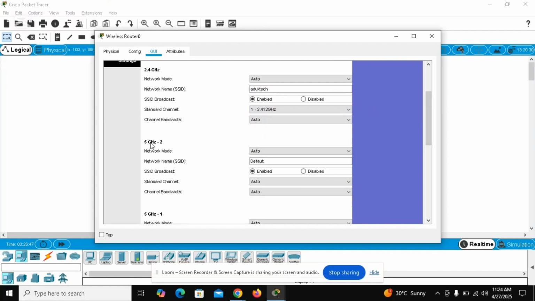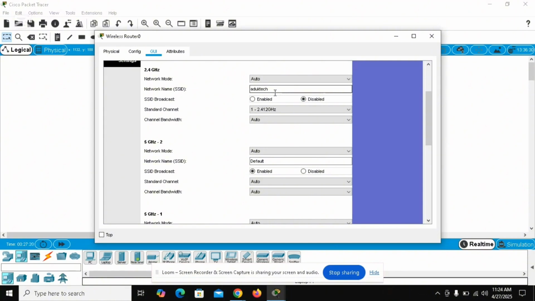Look at the other part. You can leave this one. For the 5 gigahertz, you can change the SSID, or you can disable your SSID, in case you are scared of your landlord knowing that you are always online. Once you disable your SSID, your connected devices stay active, but people cannot search for your router or your internet.